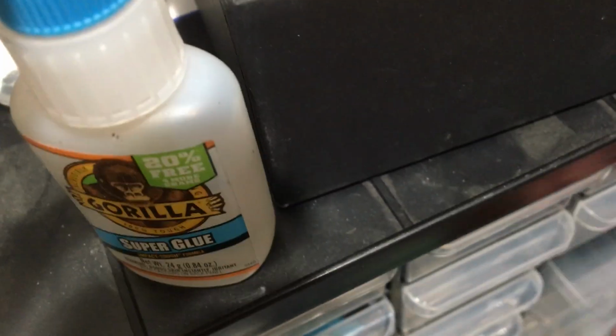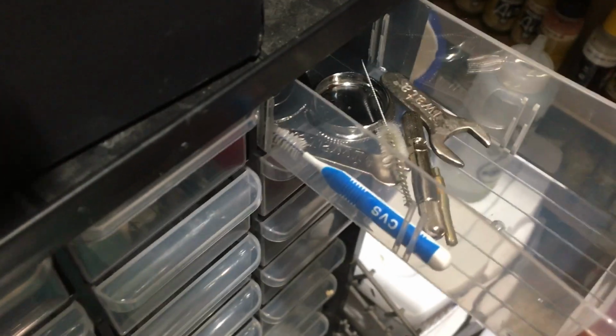See here. Those things suck. These are terrible. I didn't buy them. They just came with some set. These ones from Harder & Steenbeck are way better though. They're actually quite nice. Yeah, just some more stuff. A couple nozzle cleaners for the Infinity, some wrenches, two for little nozzles, some color caps that I don't use right now. I'll move these paintbrushes so I can actually show you what's in here. Spare clear parts and photo etch from old builds.